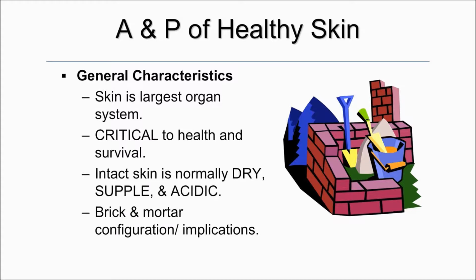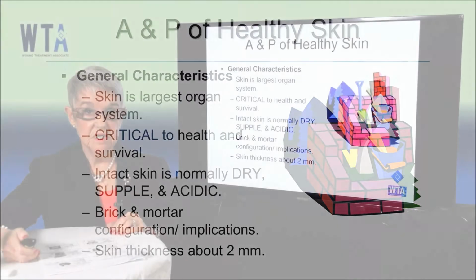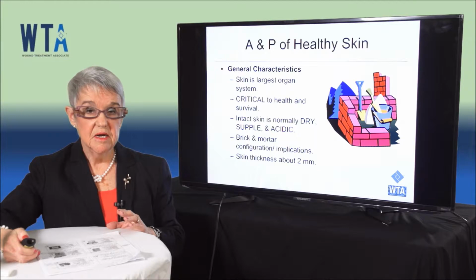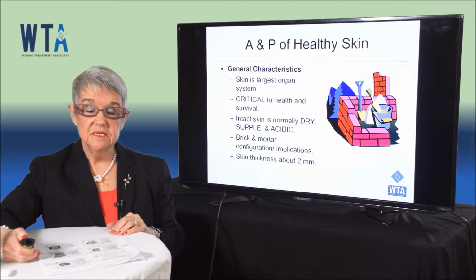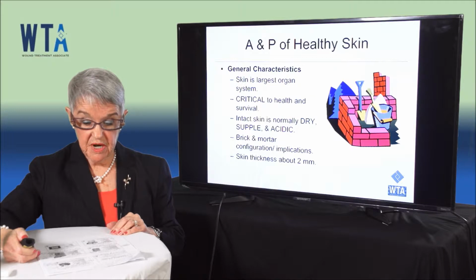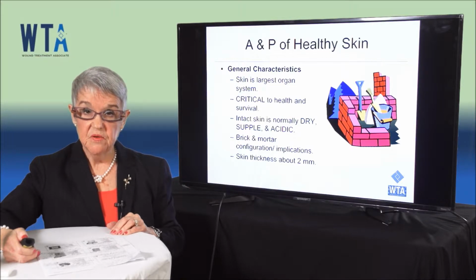Another interesting and important characteristic of the skin is that it's only 2 millimeters thick. And this becomes important to understand how wounds heal, the damage that can occur to the skin, and a concept that might help to understand how thick the skin is: it is about as thick as a disposable contact lens. And so it's really quite thin. This is perhaps surprising. It's only composed of 2 layers, the epidermis and the dermis.